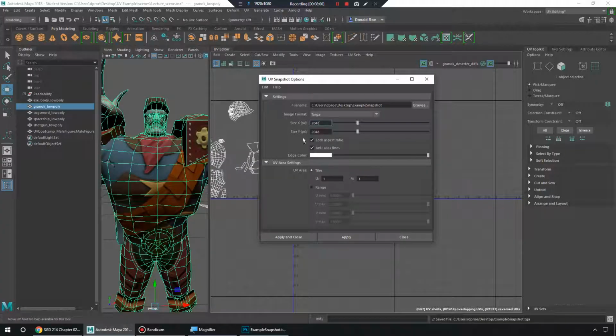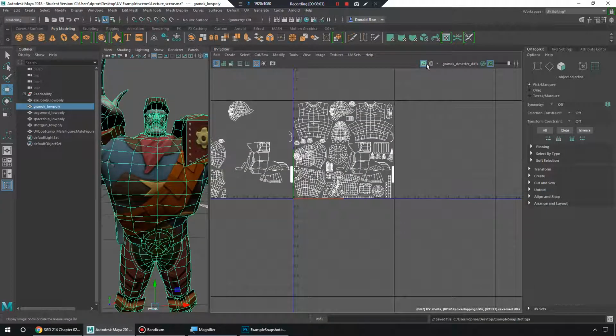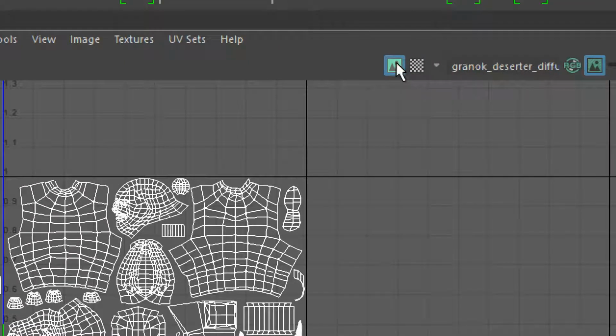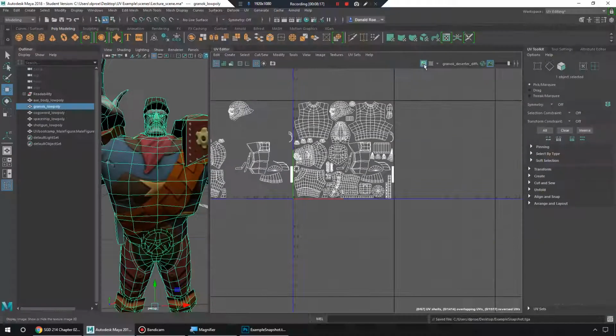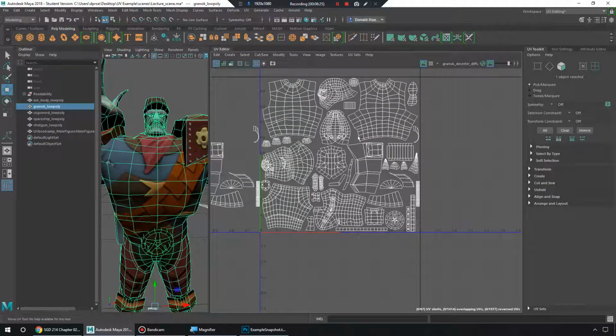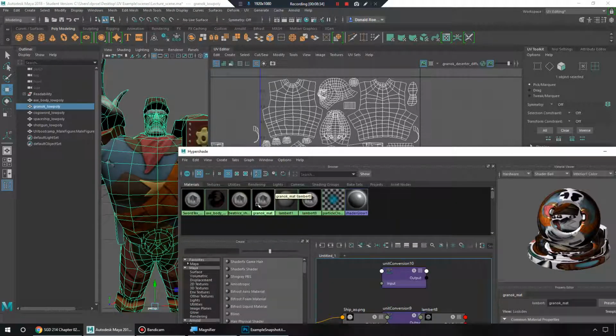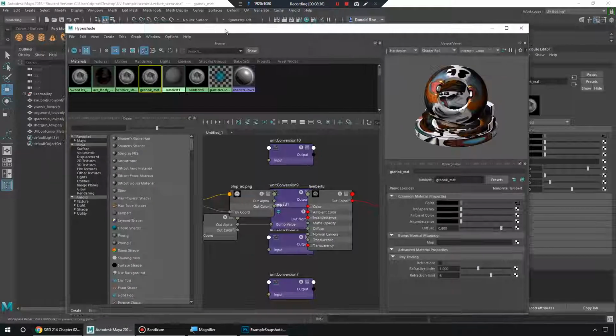Let's get back to Maya and keep talking about some of these visibility buttons real quickly. Image display will be the next one, or display image. There's a bug with 2018 right now, even though this is a project and my textures are actually showing up and linked on my model. Sometimes to get the texture to show up behind our UVs as we're UVing, we have to go into our Windows rendering editors, Hypershade, and relink the texture to the file. So that's annoying. So I'm going to double click on the Granite material.